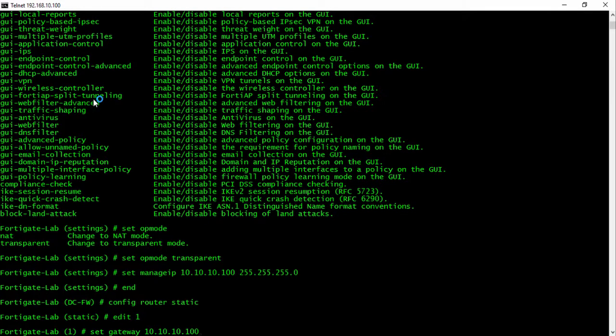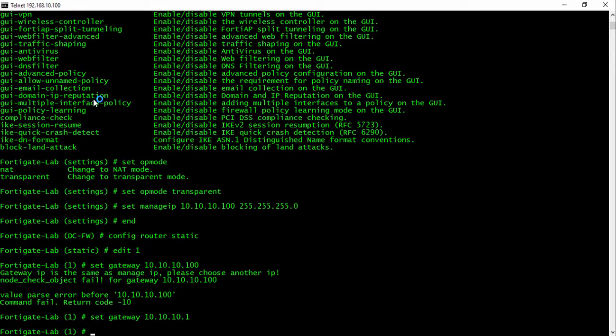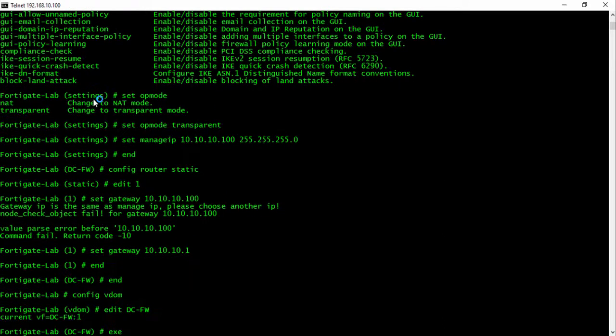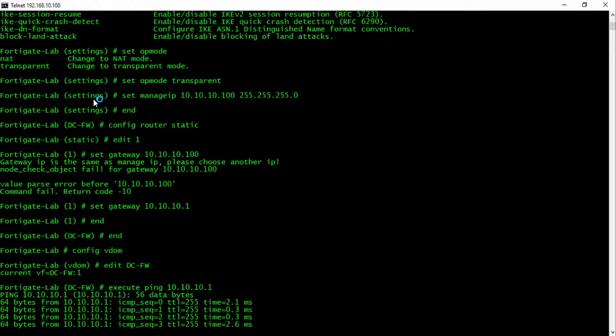I'm sorry about that. So set gateway 10.10.10.1, it is 1 actually, right? So be careful about these things, and we'll press enter. So we have set the gateway as 10.10.10.1, and now we will press end, execute ping 10.10.10.1, and press enter. So we are able to ping our default gateway, right?